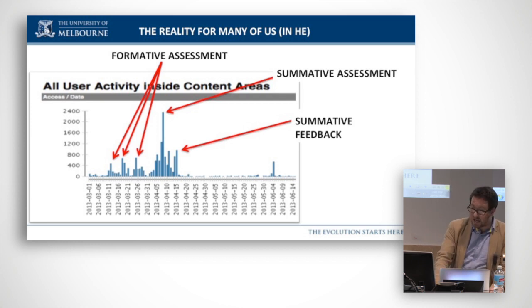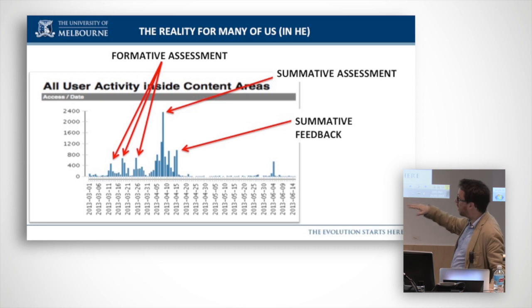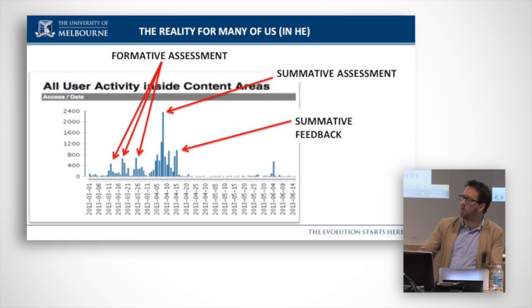This is the reality for me. There are certain peaks, okay? So this is from 2013, so this is a couple of years ago, and it's a lot better now. So I'm just going to show you the worst, and then I'm going to show you the best. There are certain kinds of peaks and troughs. Now, if you run a traditional 12 or 14-week semester, you might have certain things along the way.